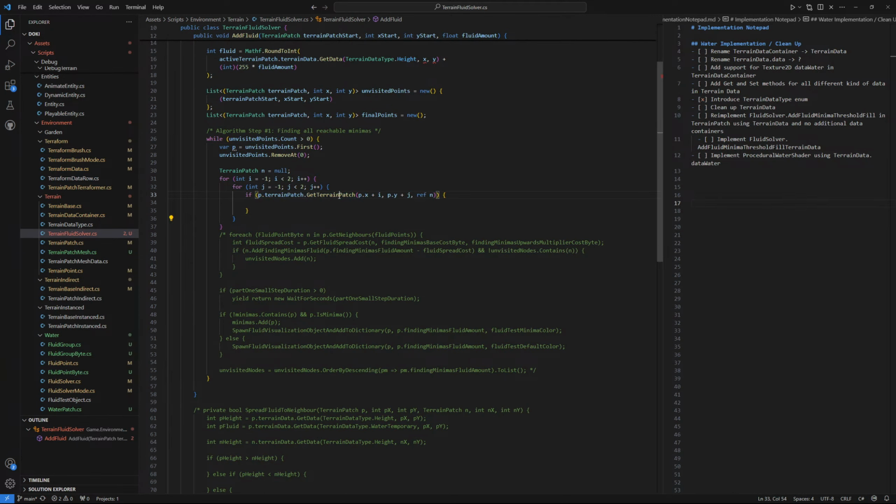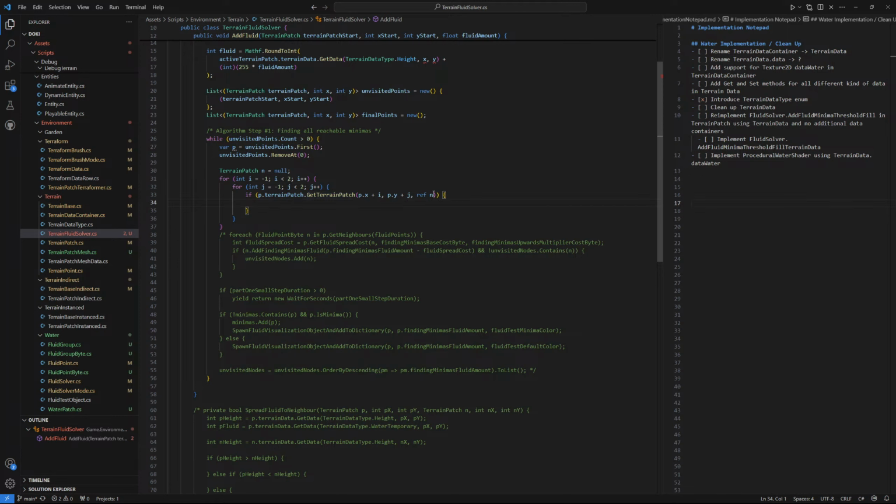We have a get terrain patch here, because if we move in the X or Y direction of a terrain patch, there might come a time where we move from one terrain patch to another. That's why we have this function here.